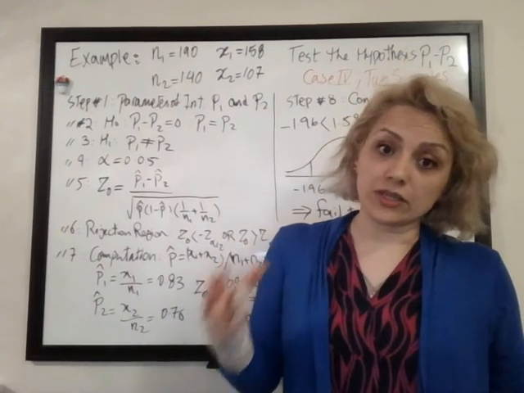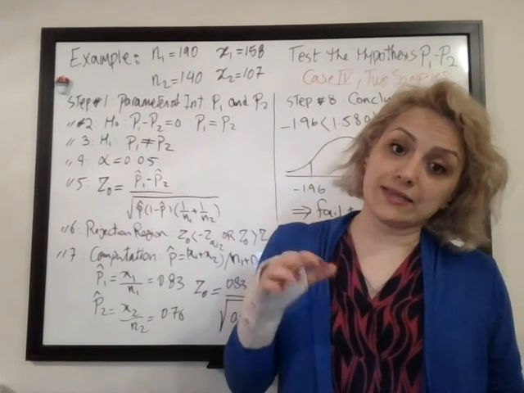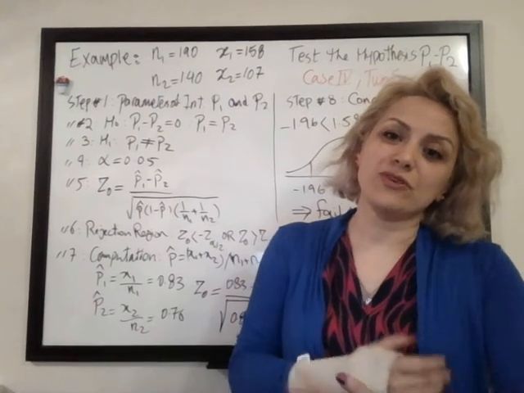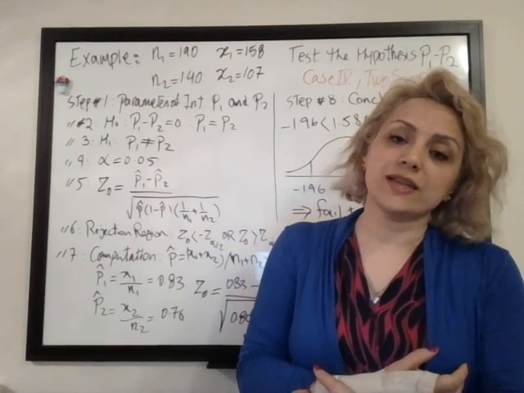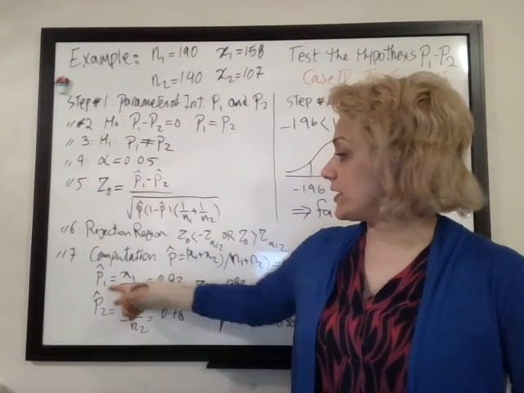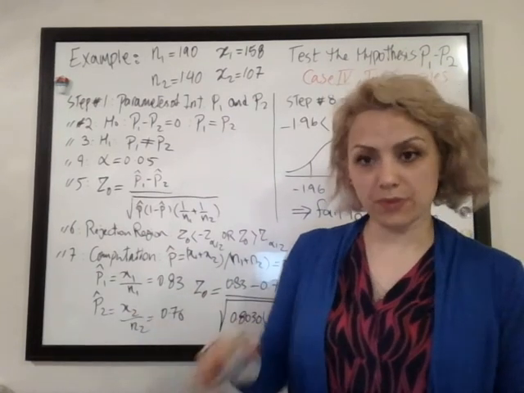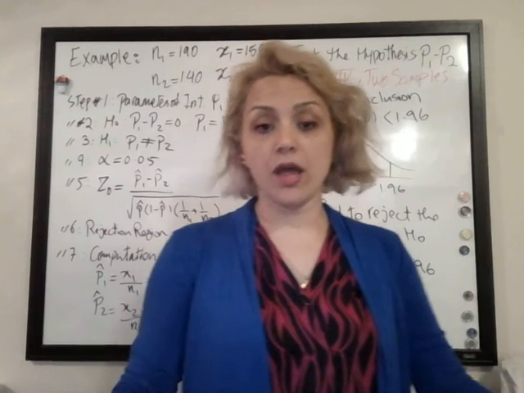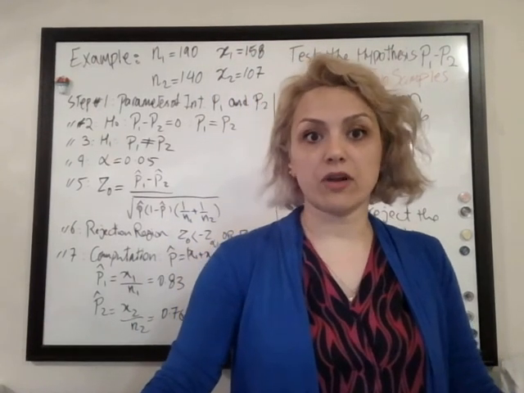So this is the standard error. You would multiply it by the Z at half of alpha, and you're going to find the margin of error. And when you find the margin of error, whatever estimate you have, P1 estimate minus P2 estimate, plus or minus that margin of error, is going to give you the two-sided confidence interval.